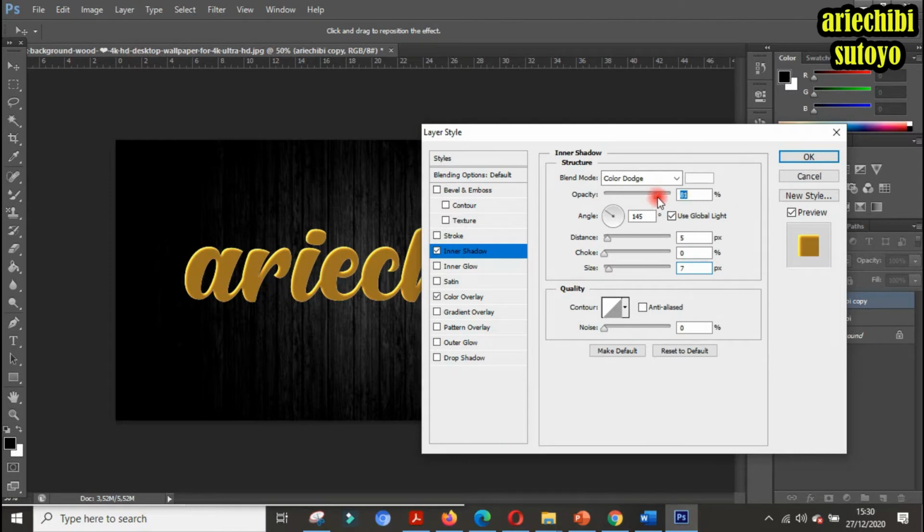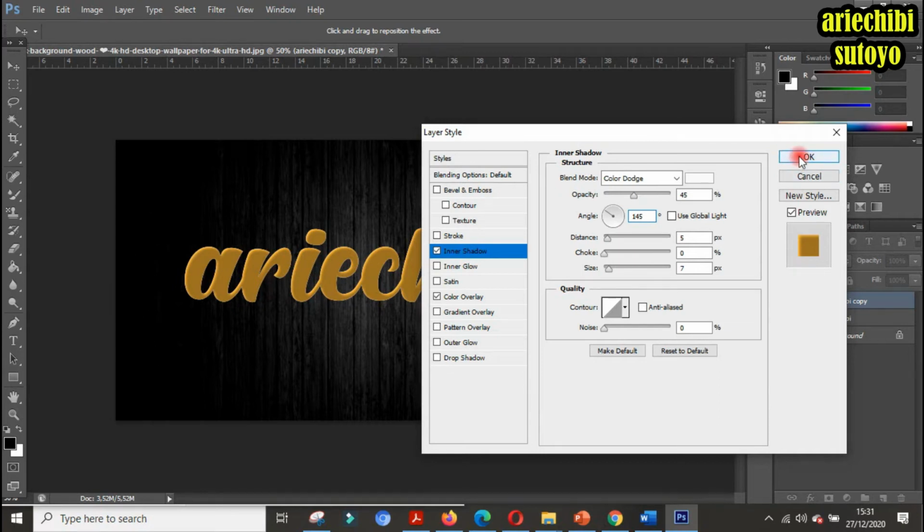Change the opacity to 100%, but maybe I will reduce it to 45%. Okay, and then change the angle to 145. This is okay. Uncheck the global light. You can see here, I'm assuming that light comes from this direction.